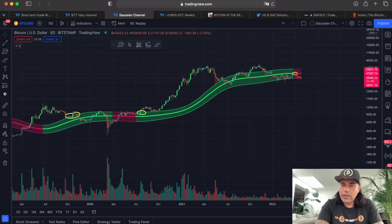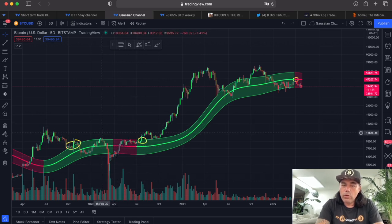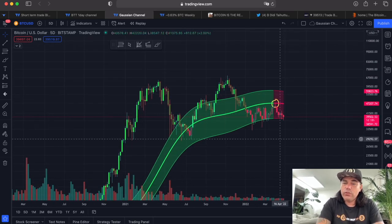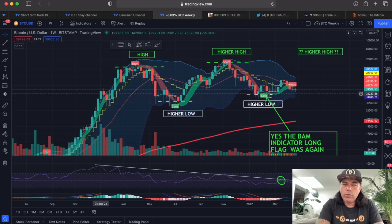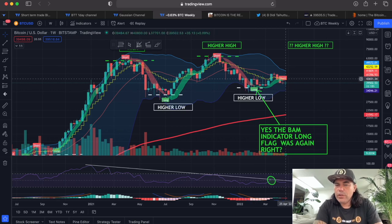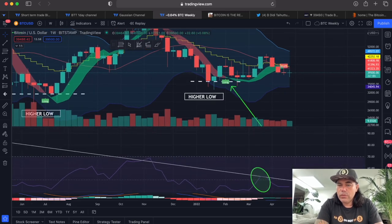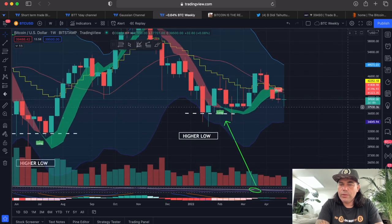The start of this red area is bearish in my opinion. There was one time it wasn't that bearish — when we were already below it — but that was at the COVID dump. It is bearish, but the longer it stays red, we can also start to become bullish again because it needs to turn green somewhere. When it turns green, it's off to the races — as you see on the weekly as well. We had a beautiful combination of long-short-long-short signals, but this current short is in my opinion a little too early. We're now below the yellow stepping line, and in the RSI we were again resisted by that line — we need to break it for more upward movement.